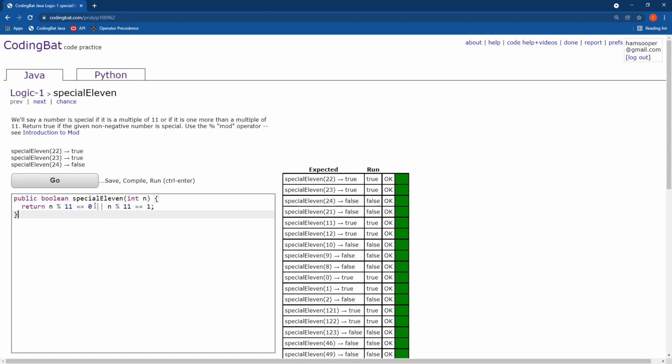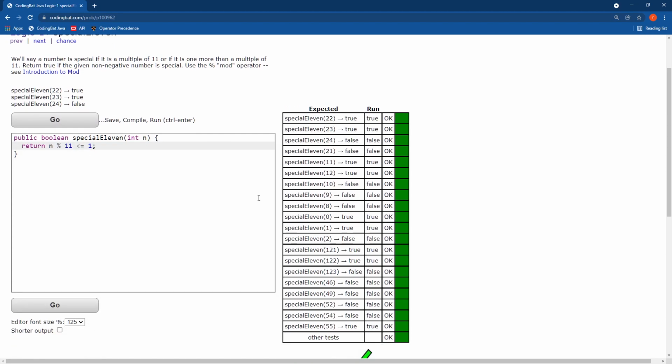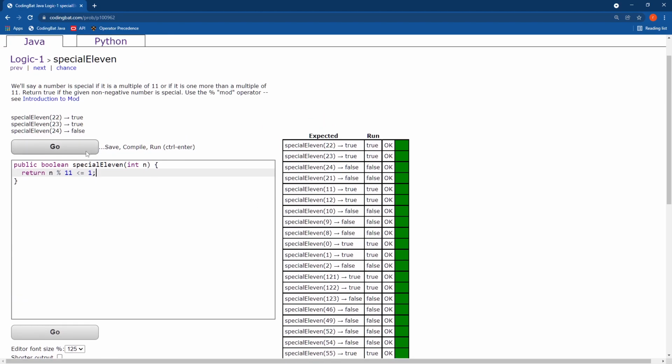So when we're modding a non-negative number by a non-negative number, the result will always be another non-negative number. And so the result of n mod 11 will never be less than 0. And therefore, we can simplify this to say instead, return n mod 11 is less than or equal to 1. Because the only values n mod 11 could be if it's less than or equal to 1 is 0 or 1. So a very nice, small, tiny solution there.